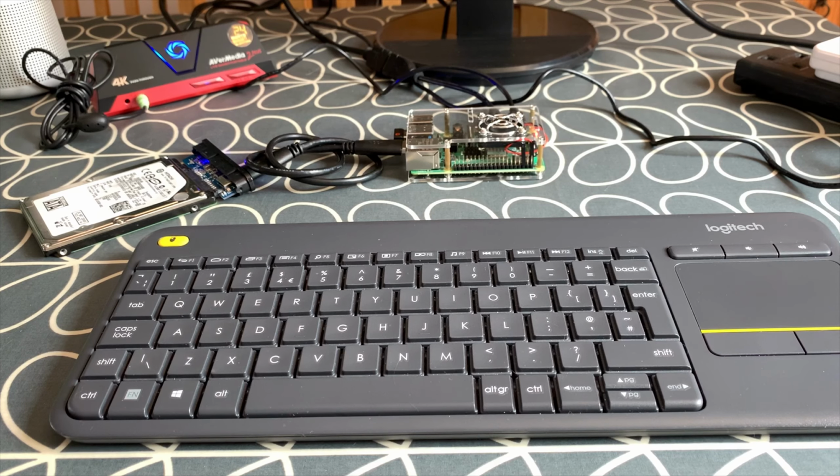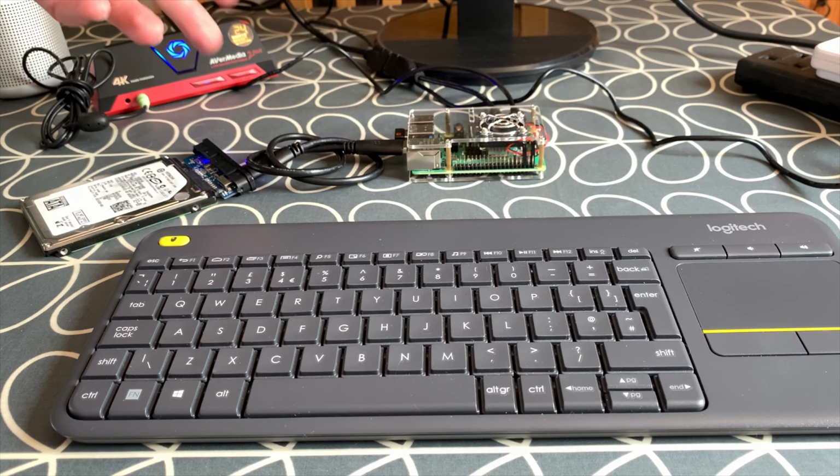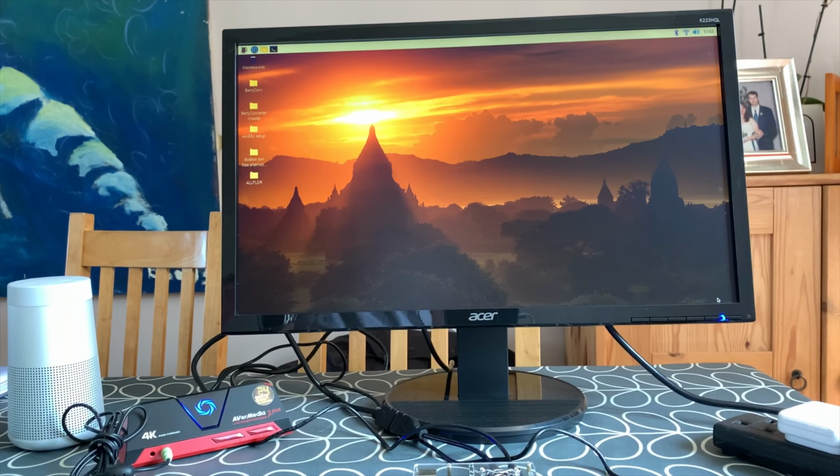Okay, so I found out something interesting the other day. This is my Pi 4 4GB and it's running with a USB cable into an old Xbox hard drive. This is a 60GB hard drive, and I've been using this to play around with various different things on my system, and everything's been working fine.